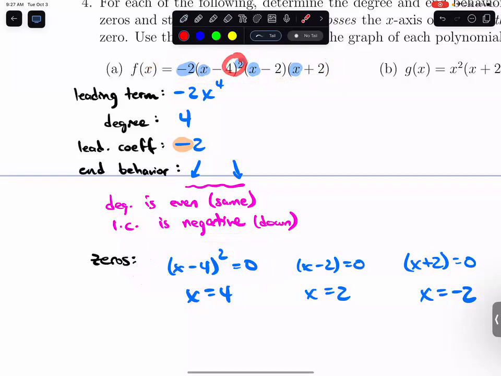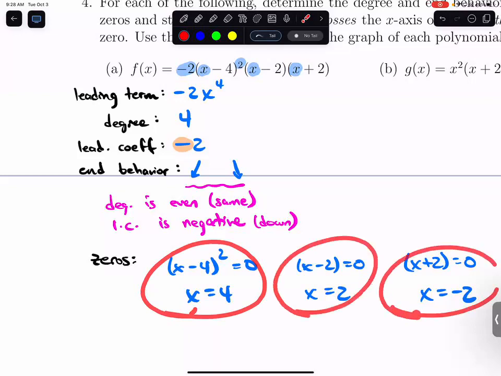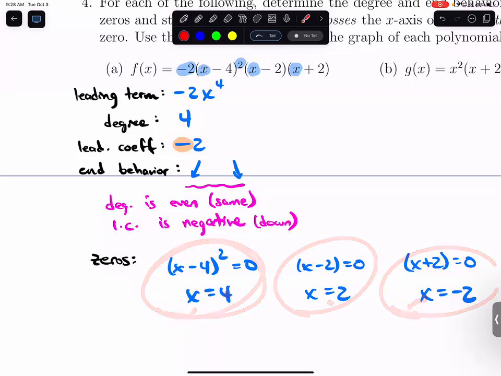That means that that one counts twice, right? It sort of counts double. So the number of zeros is up to the degree. If I count them that way, this one counts twice. So 1, 2, 3, 4. My fingers don't match what I'm saying, but 2, 3, 4 zeros. If I count that, it's called the multiplicity of the zeros. This one counts 2 times because of that square. So I count it twice. 1, 2, 3, 4, and then that actually matches the degree. Okay.